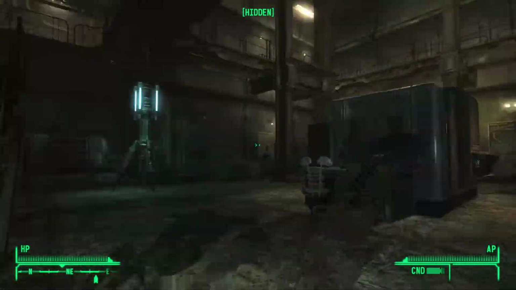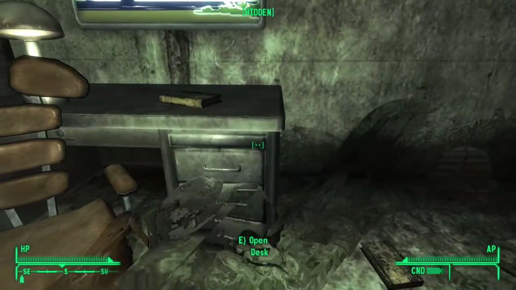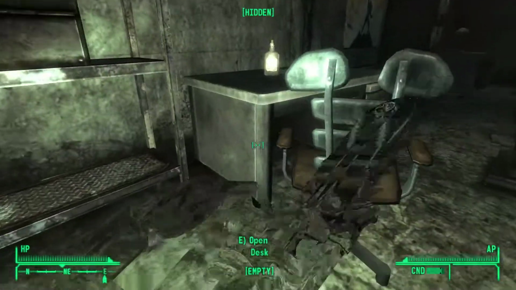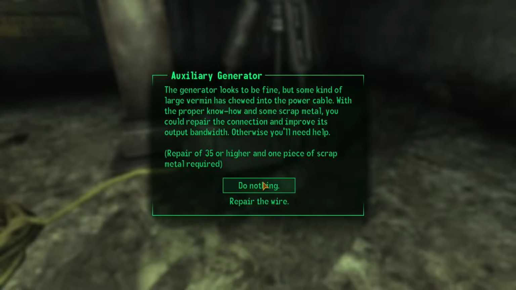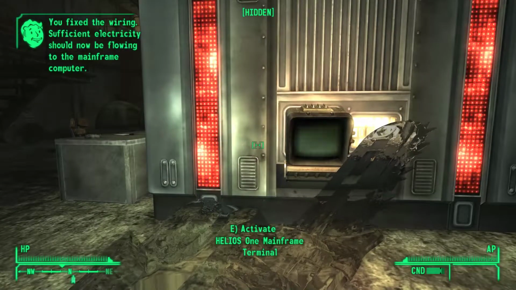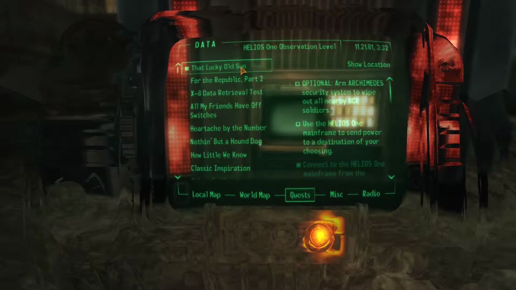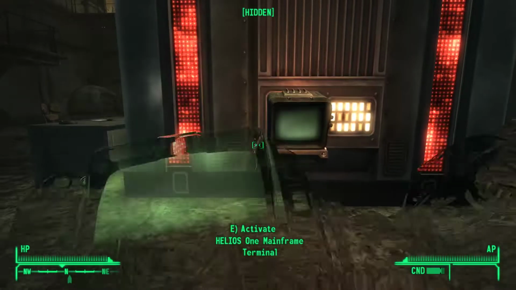Awesome. I believe this is it, where you have the auxiliary generator. This is what's broken, and I believe you can fix it through a number of means. I think my repair is high enough to fix it without any issues. Yeah, see there's smoke coming out. 35, repair the wire. There you go. And mainframe, let's see. That should be it. Arm the Archimedes security system, wipe out all nearby NCR soldiers. So yeah, you could do that too. You could also use the Helios 1 mainframe to send power to destination of your choosing. And that's that. And so we'll do that.